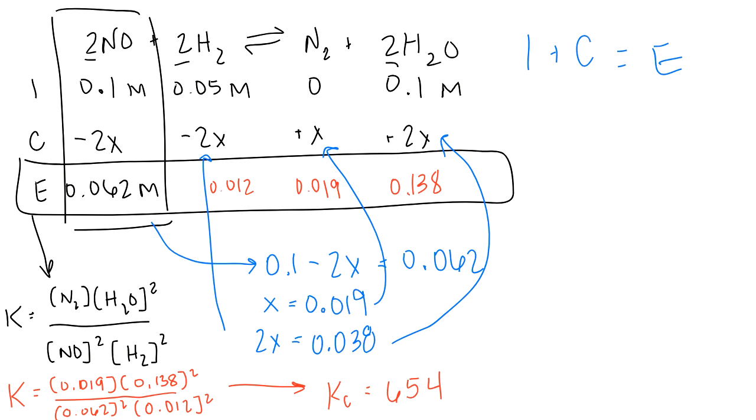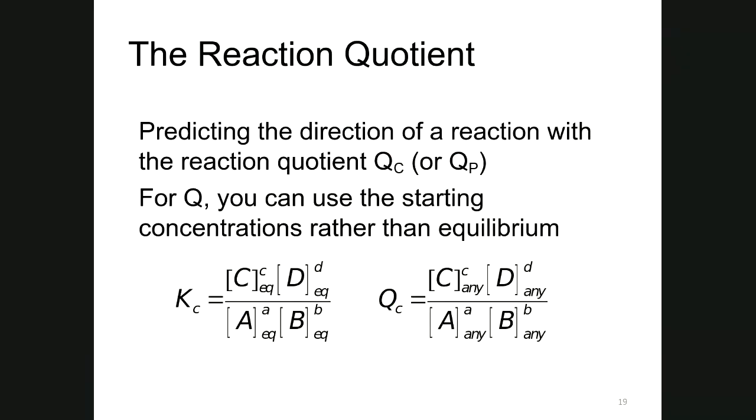But how can we know that we're at equilibrium? How did we know that 0.062 molar was the equilibrium concentration? In order for us to figure that out, we use something called a reaction quotient. Let me go ahead and pull that up. The reaction quotient is known as Q. So it's exactly the same idea as what we saw with K, except that it's Q instead, Q for quotient.